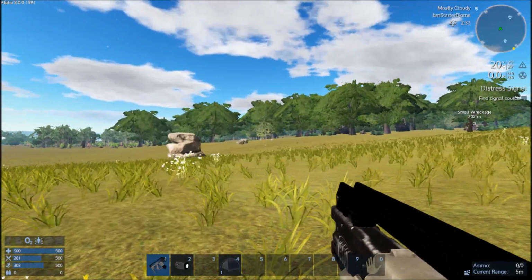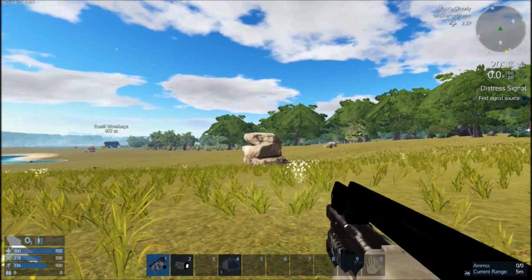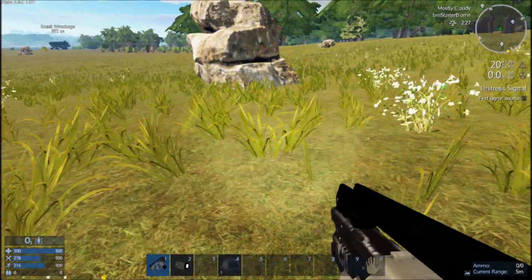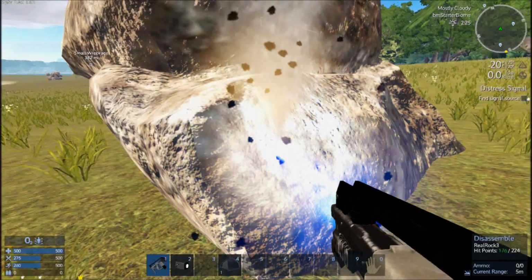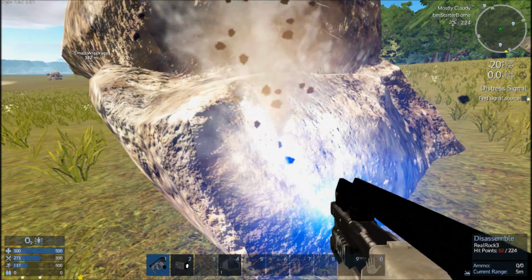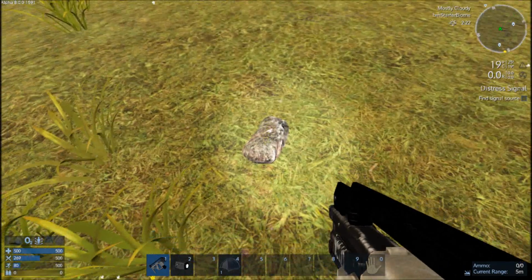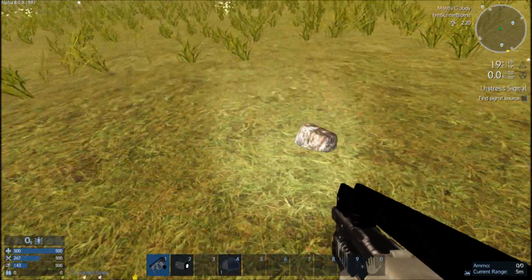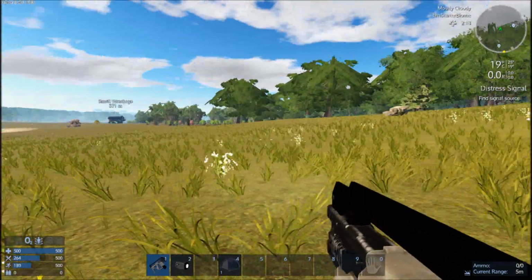I'm going to look at these rocks because this said it had a drill mode, right? Rock drill. Means I can't drill into the stone, but, and again, I'm using up my own stamina. And crushed stone. Okay.